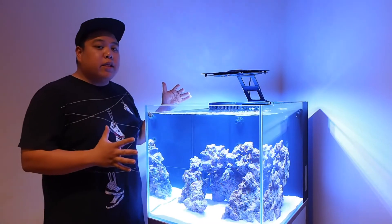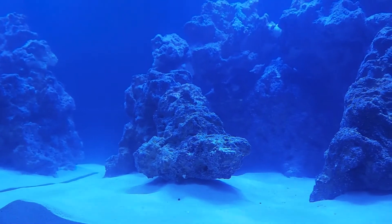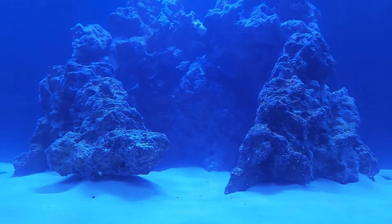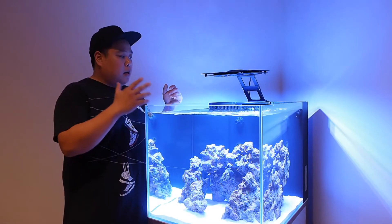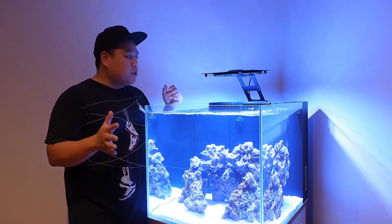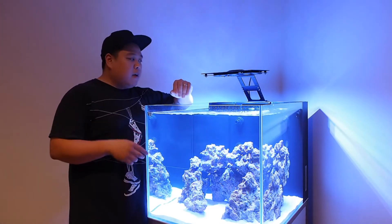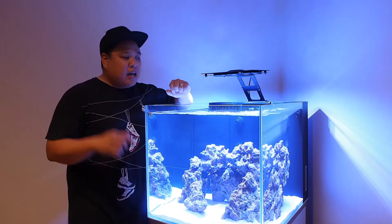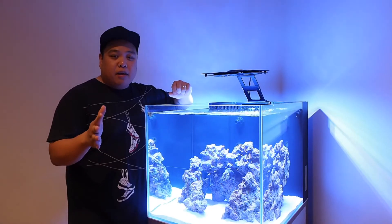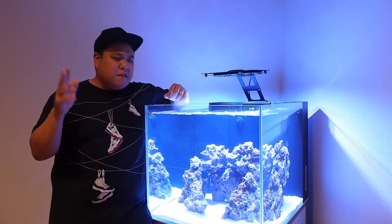Now that I've changed 100% of the water in the tank and the temperature's back up and everything's running fantastic, I'm happy to say the sand is not blowing around at all — so I'm really glad I decided to go with it. I've got the pump still at about 60-65% and I'm having no issues at all. I'm going to add a little bit of a cleanup crew just to keep on top of the cleanliness of the tank before I add any fish. I've got a little trochus snail, a turbo snail, and a couple of really awesome zombie snails — they'll dig around in the sand and stir it over while the others eat the algae. I'll keep an eye on the Senai Reef Monitor to make sure ammonia levels and temperature are all fine.